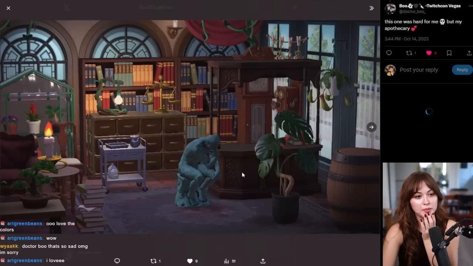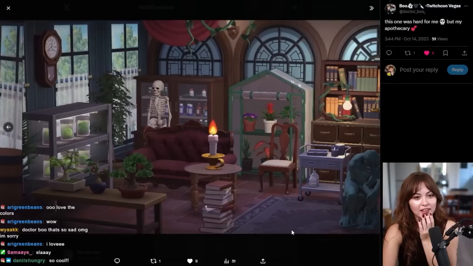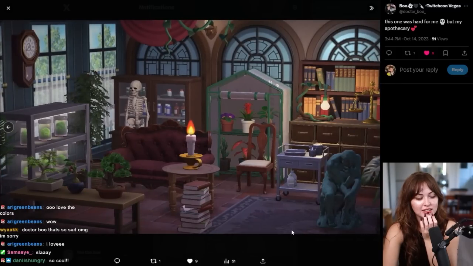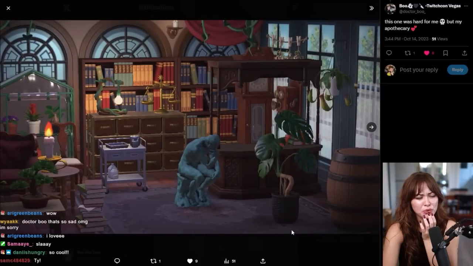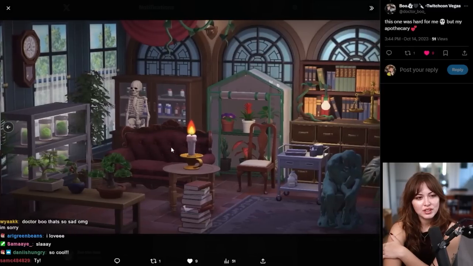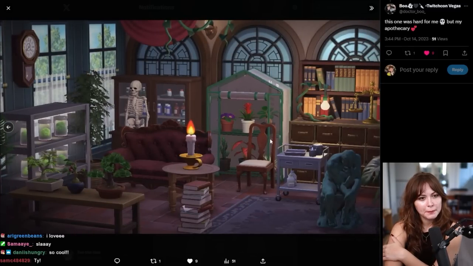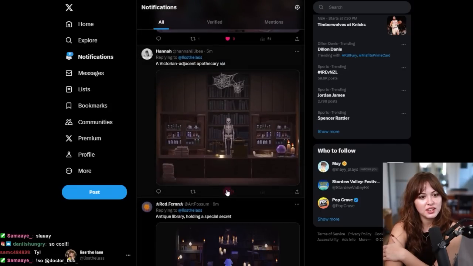This one was hard for me, but my apothecary. We got the thinker. Thinker moment. Ayo, thinker check. Ooh. The couch. The couch is a really good one. This is so cool. And your apothecary desk, I should have done a desk. You guys all did this cool desk thing and I never use this item. I always think like I want to, but then I never do. And now I'm jealous. You guys did really cool stuff though. Awesome. Victorian adjacent apothecary.